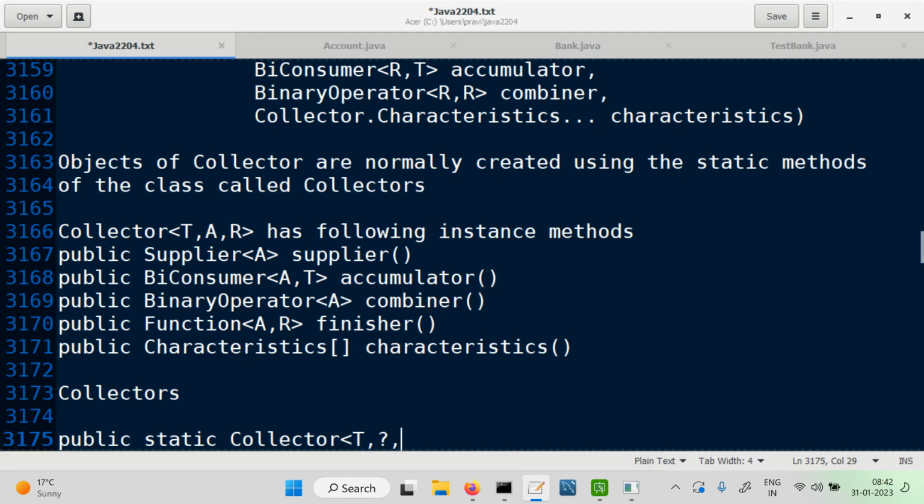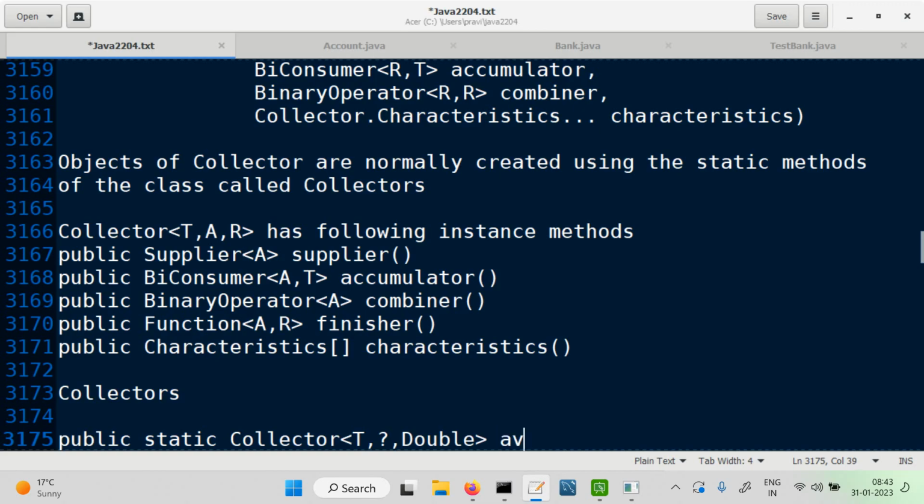I'm interested in knowing what it returns and what kind of elements it's going to process. It's going to process elements of type T and generate a value of type double. The result is going to be of type double, because it's an average, right?